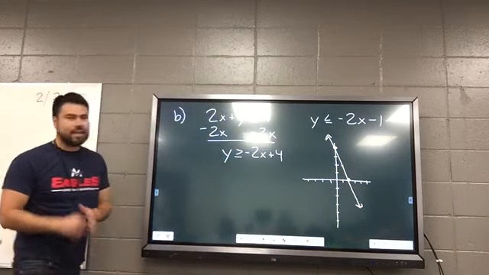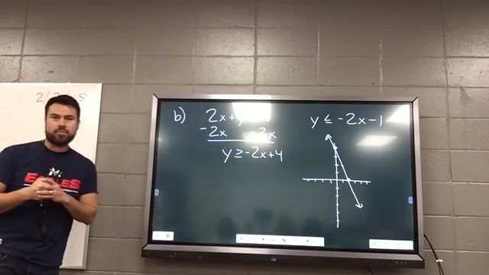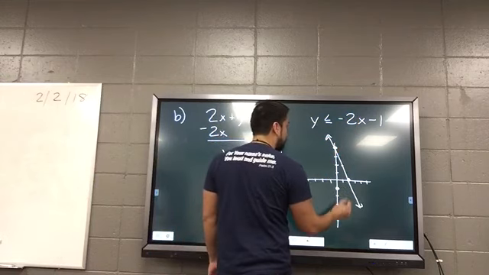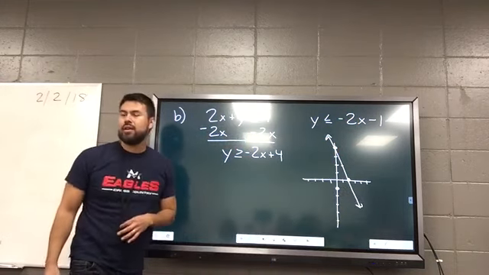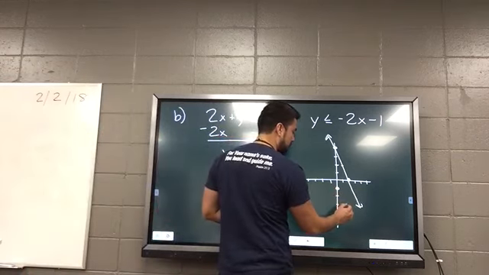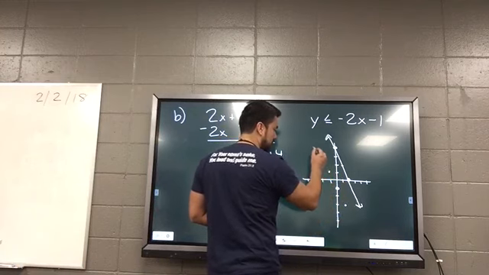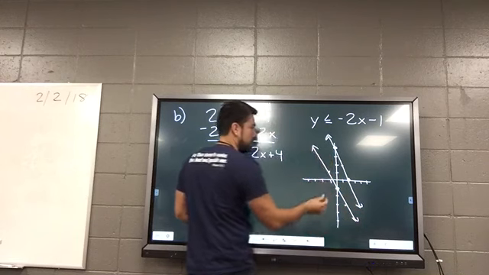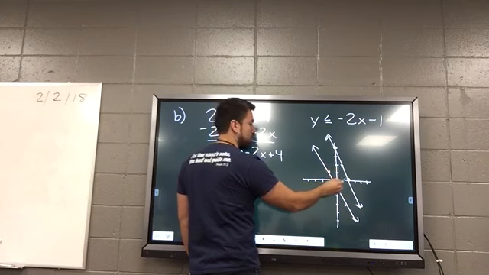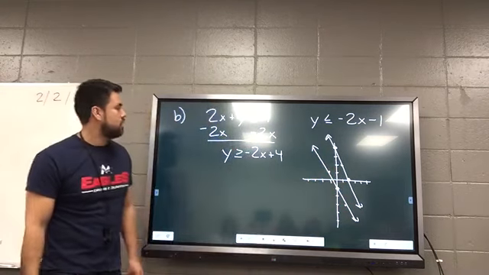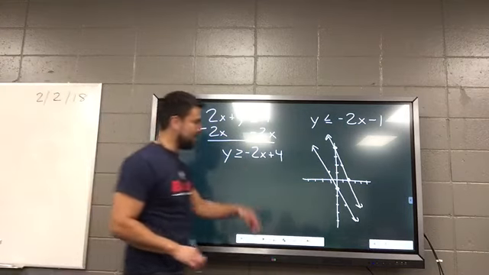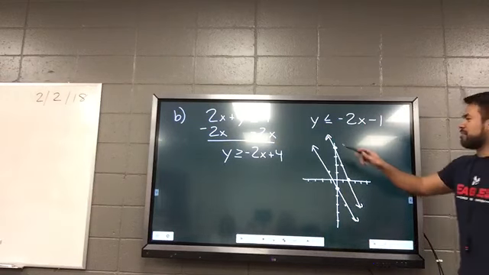All right. The second inequality starts where, Autumn? -1. So on the y-axis, -1. And what's my slope, Carson? So I go down 2 over 1, or I can go up 2 over 1 the other way. Can you count in the 2s? Nope. I'm counting by 1, so this slope is down 2 over 1, down 2 over 1. Okay. Now, they don't look parallel, but they should be. Thankfully, we'll have some graph paper.